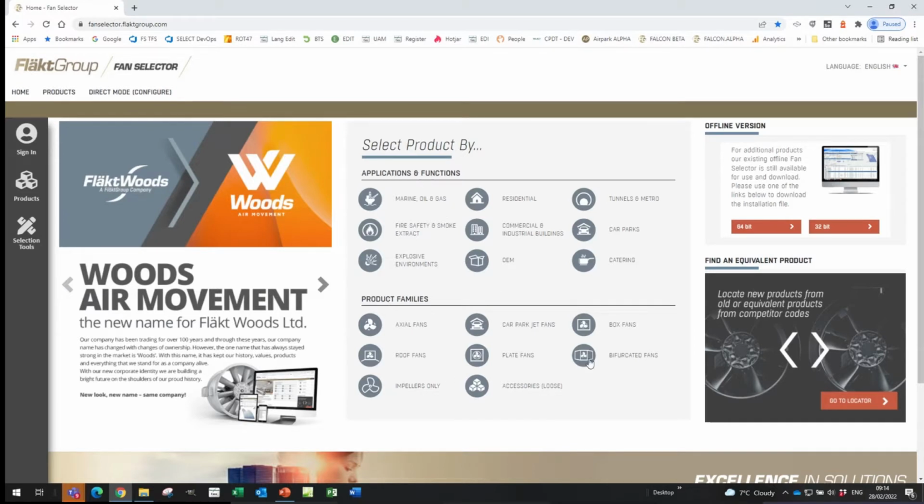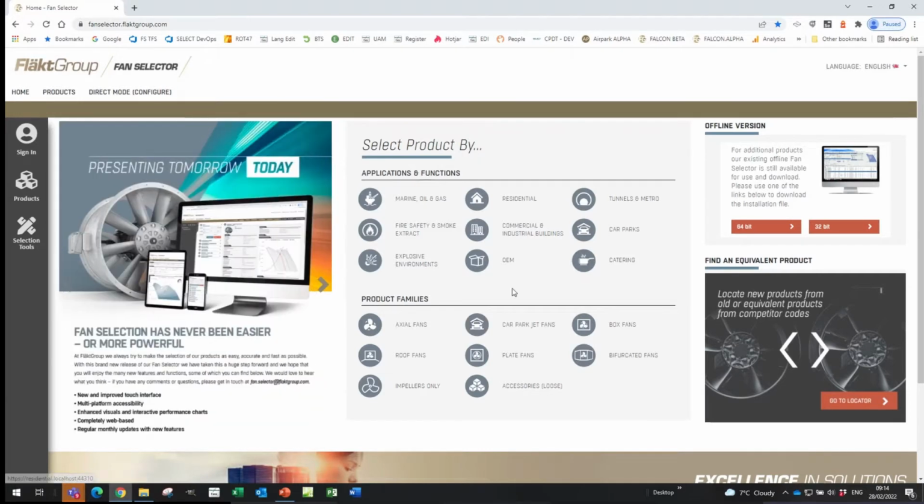Now, this, which you'll see later on, is really a one-off use. This front page and menu here is only really for casual users. If you're going to use this software to make selections and make repeat selections, you wouldn't tend to use this. You would use these top menus. So in the demonstration I'll be doing, I'm not really going to come back to this page after I've left it, but this is its purpose.